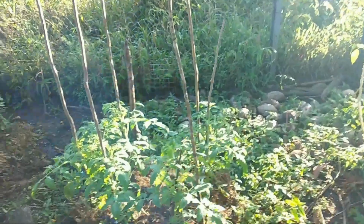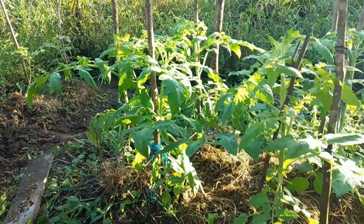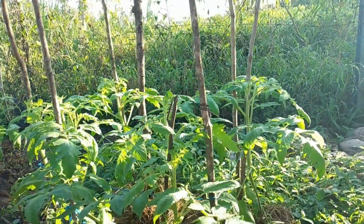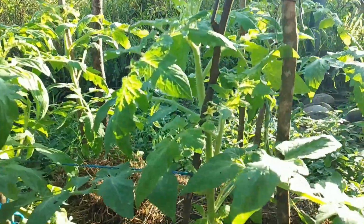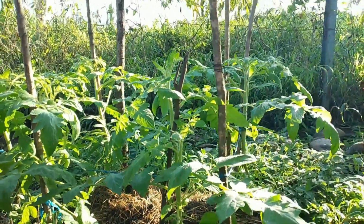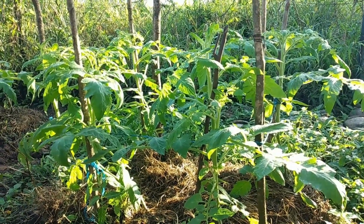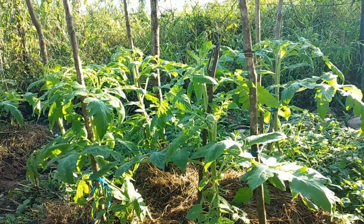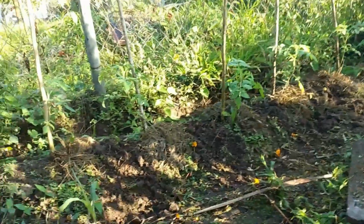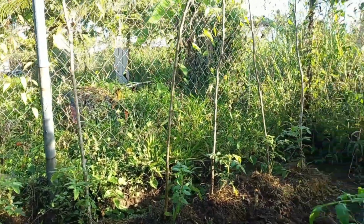Just taking you through my kitchen garden here. I recently planted some tomatoes here, and so far they have been doing really good. If you look carefully, you might see one starting to flower here already. This is the dry season in Trinidad, what we call crop time. Get some crops on the ground. Food security is very important. So we have some tomatoes here. I have some stakes that are already cut.